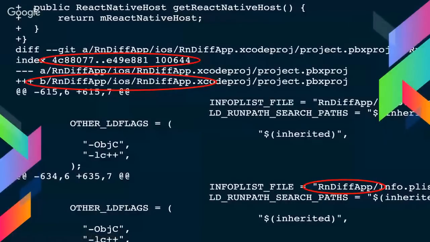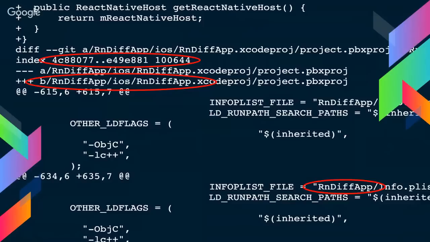First, the blob entry here is an identifier of the version of the file in the rndiff repository. And if you want to apply this patch on your local repository, this blob needs to be known by your local repository. So you have to fetch the rndiff repository.